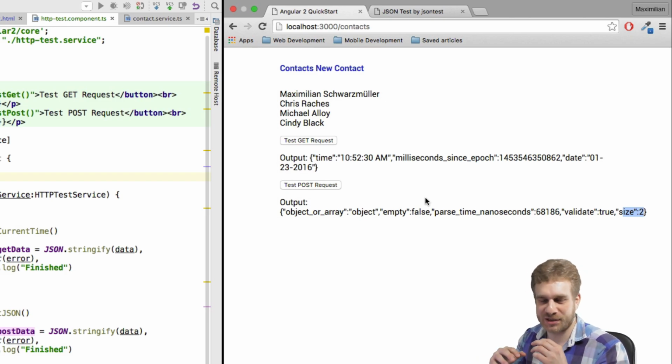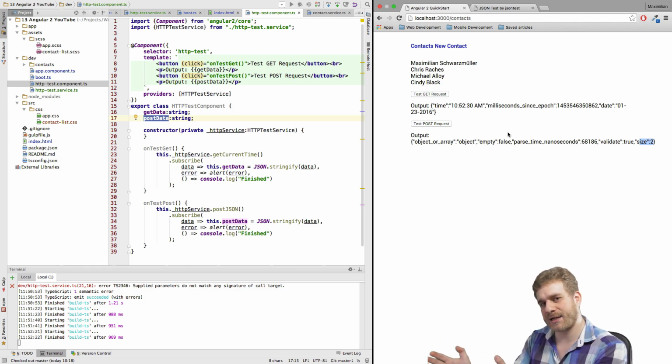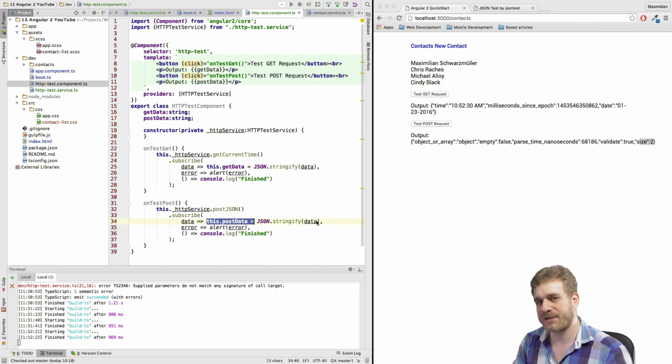Obviously, we got more HTTP verbs and can configure requests in a different way, and we haven't even talked about the methods or the functionality observables offer us. But that is basically how we use HTTP in Angular 2, how we can reach out to a REST API endpoint and get or post data, and then get that data and bind it to a property and use it in our component or in our service or in both places, whatever we want. And yeah, that's really it. To me, it's not that difficult, to be honest.